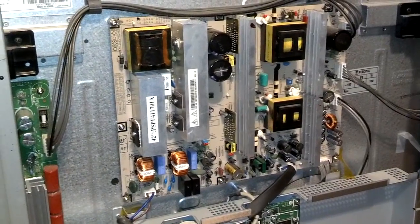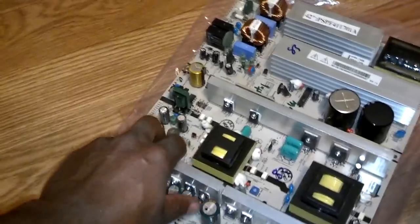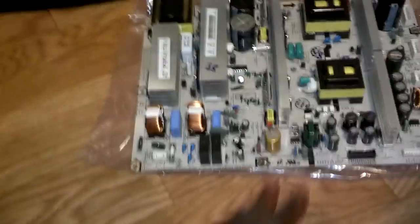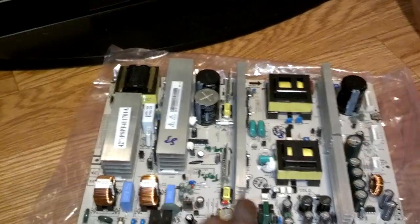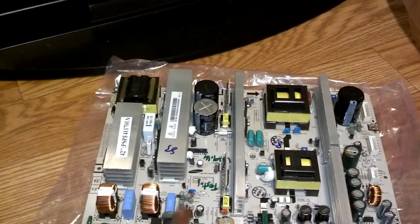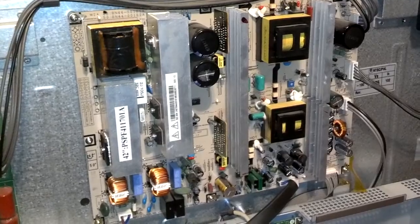Okay, round two on fixing my plasma TV. That's my old board with the burn marks on it. And here's my replacement part that I got in from eBay today. So I'm gonna swap this board over. It's got the same numbers here, here, and down here on the version number, one of those little spots. So I'm gonna swap it over, plug it in, turn it on, see if it works.